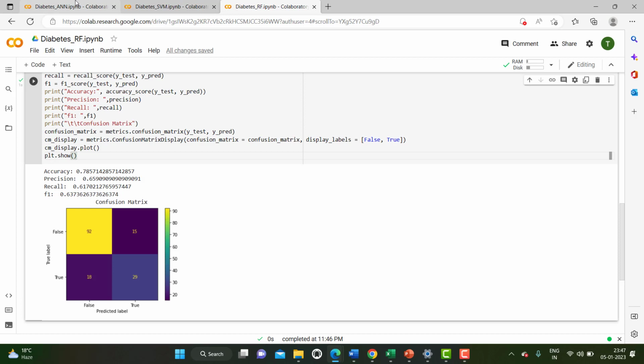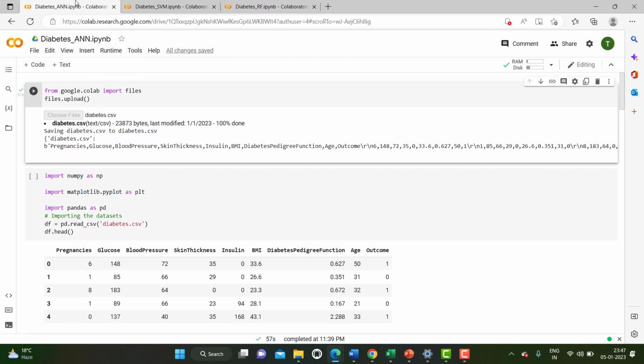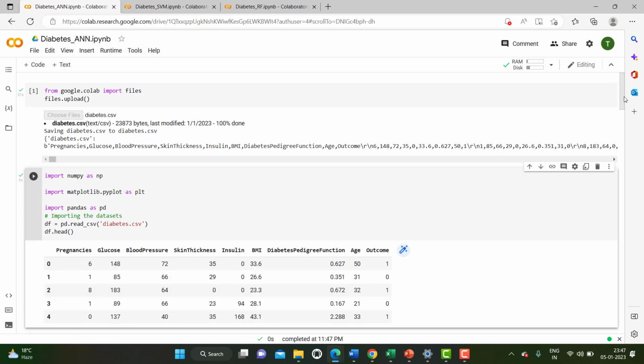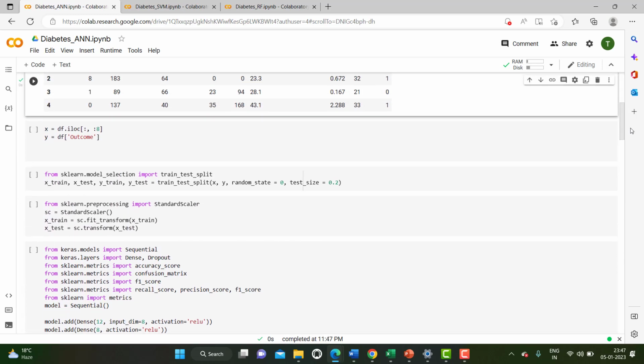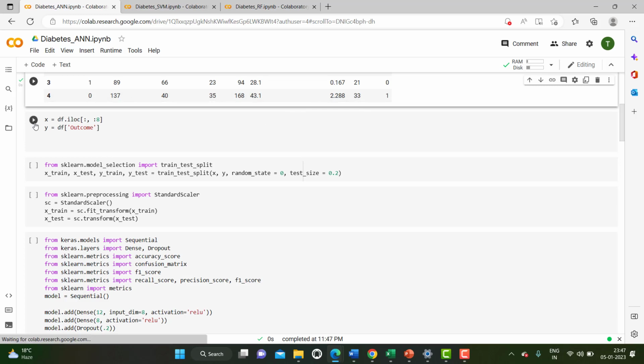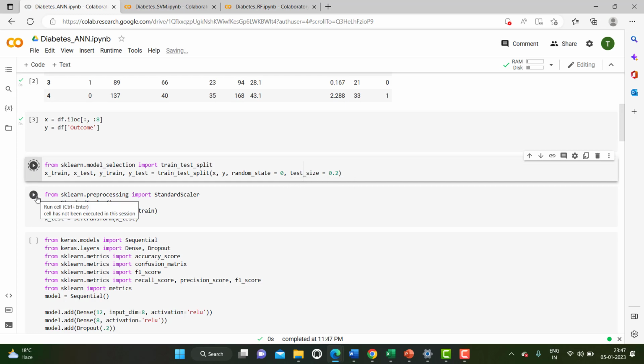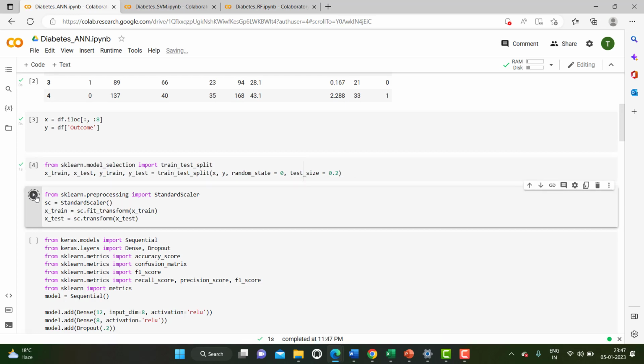So now let's move on to NN. So artificial neural network, as you all know, is a deep learning algorithm. It works best on images. It also works on CSV datasets. So let me run this. Okay, now loading the dataset, initializing the X and Y, training and testing, scaling.